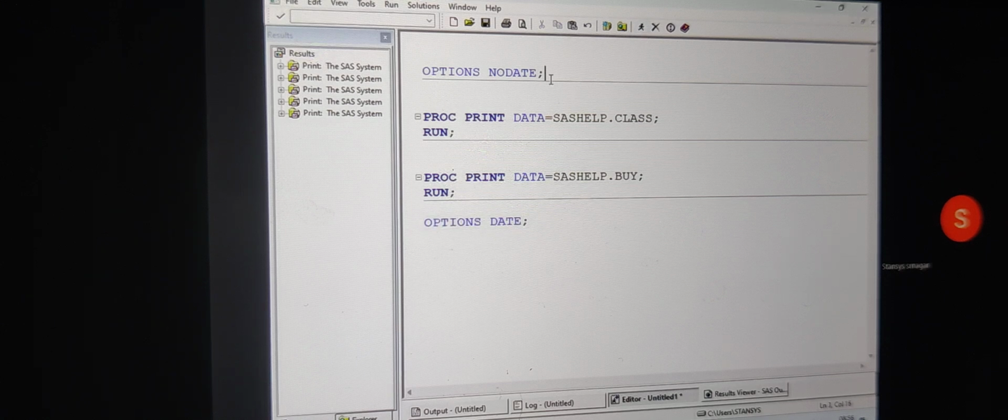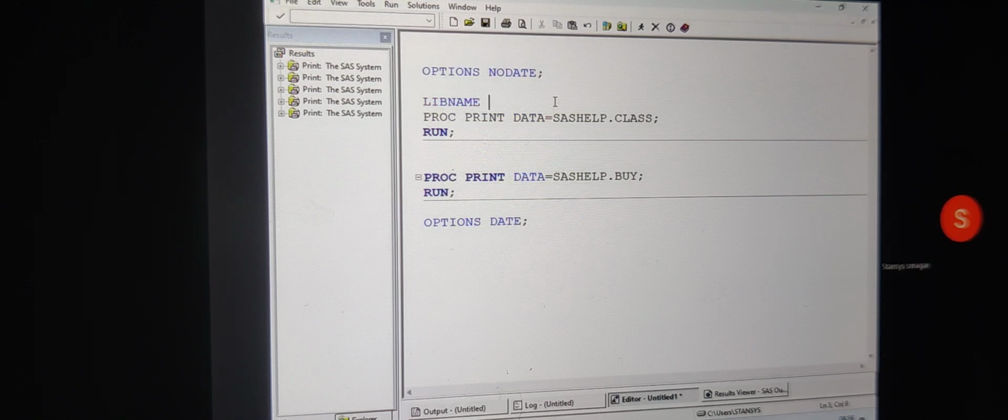And these are called global options. In SAS there are three types of programming steps: data step, proc step, and the global statement. What is a global statement? Take one example of a global statement: libname statement or filename statement. A libname creates a library. Are we going to write it within the data step or within a proc step, or openly? Openly also. You can write it anywhere in the program.